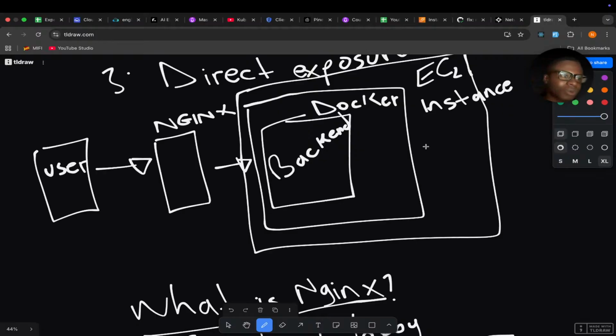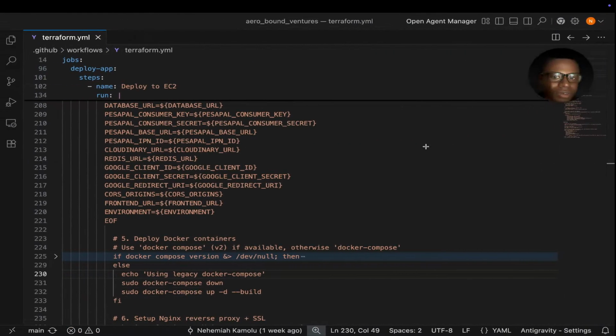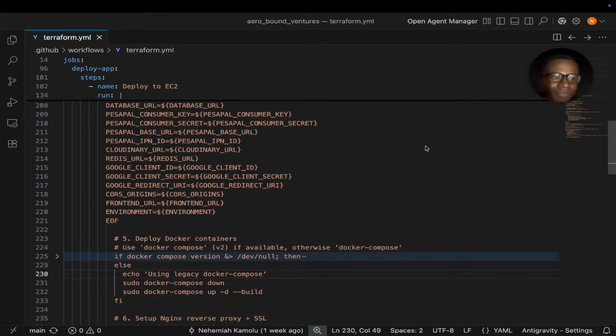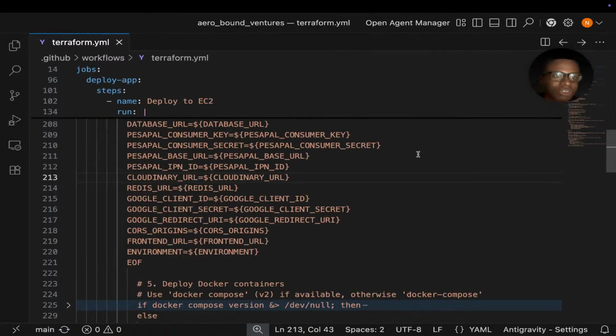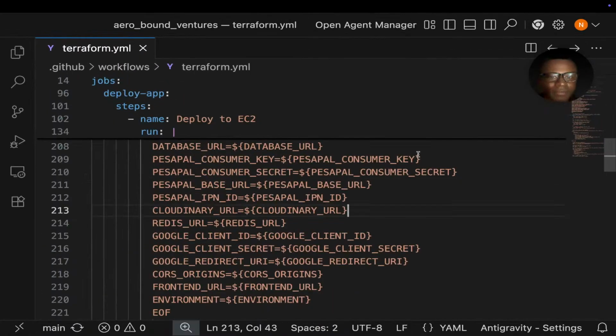To do that, we need to write configuration. This configuration has already been written, and I'm going to explain to you line by line. If you have any question, please drop it in the chat. I'm going to push this code to GitHub so that you can copy it, apply it to your project. Like I always tell you, make this project your own. Own this project, and make as many changes as you can. That's how you're going to learn.